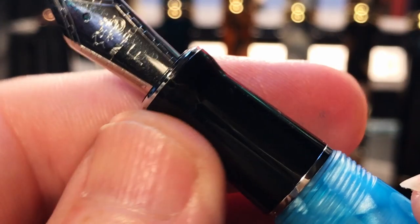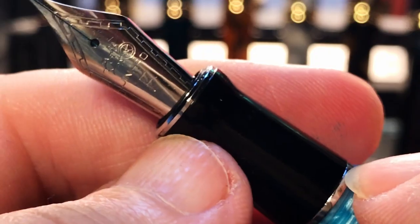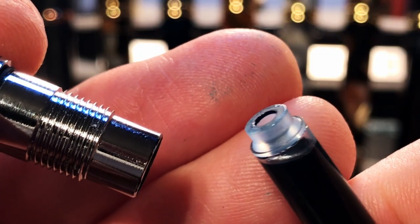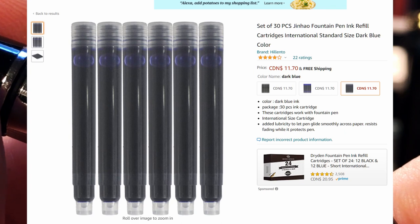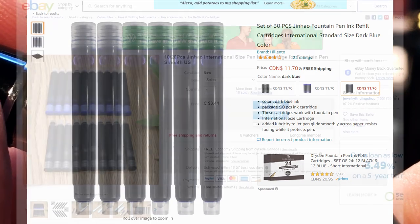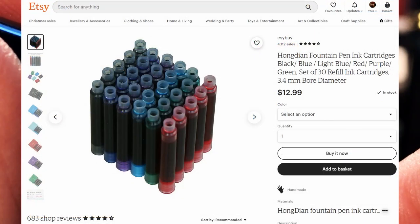I failed to mention that the section does have a chrome ring at the bottom and another chrome ring at the top. The converter is Jinhao and not Standard International. To use cartridges, you'll have to get what I call the Chinese standard cartridge, either in Jinhao or Hongdian. You can get them in bulk on eBay and on Amazon.